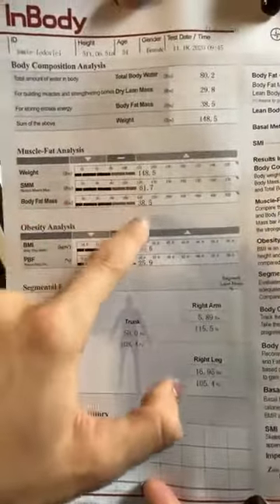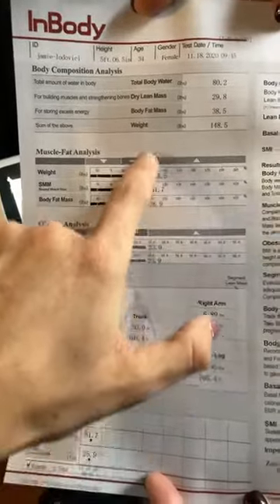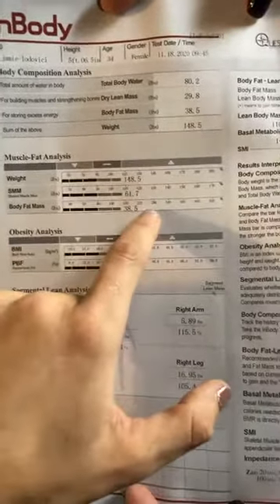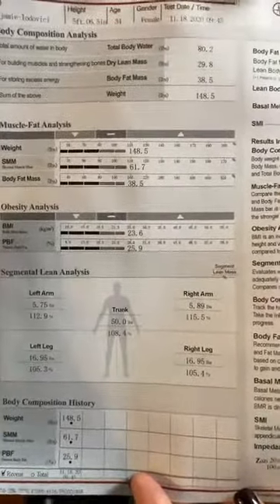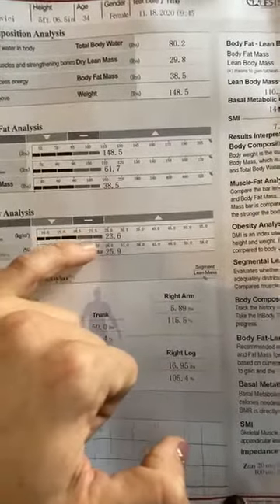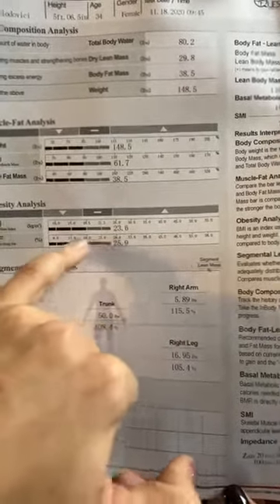Say she was a C shape where skeletal muscle mass was low and body fat pounds were high — that's a more unhealthy individual. We want to train them to have more lean muscle and less body fat. Then we look at her BMI, which is a disease risk indicator for health. She's in the normal range for her age and gender. Her percent body fat at 25.9% — she's in that healthy range for women.